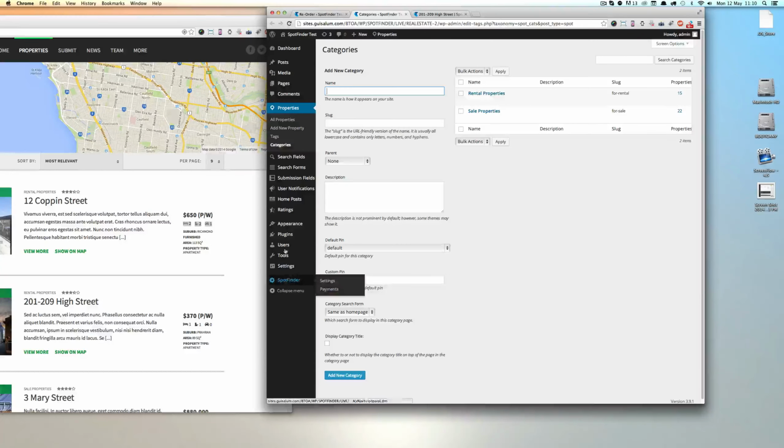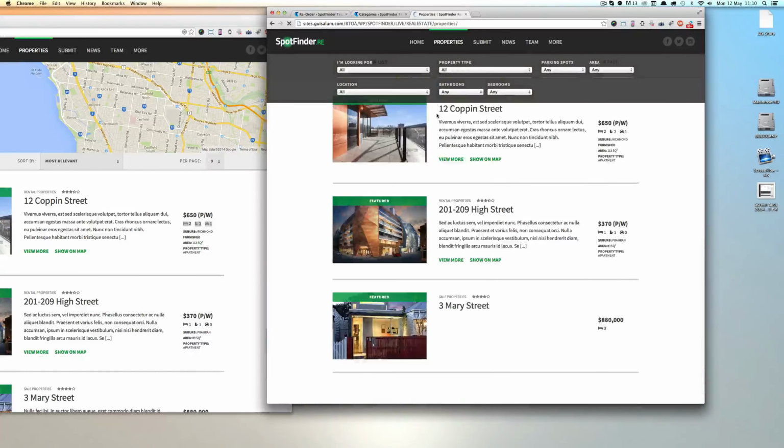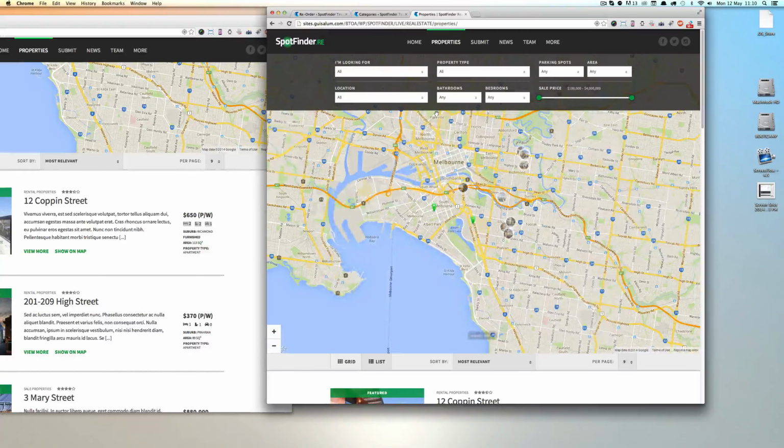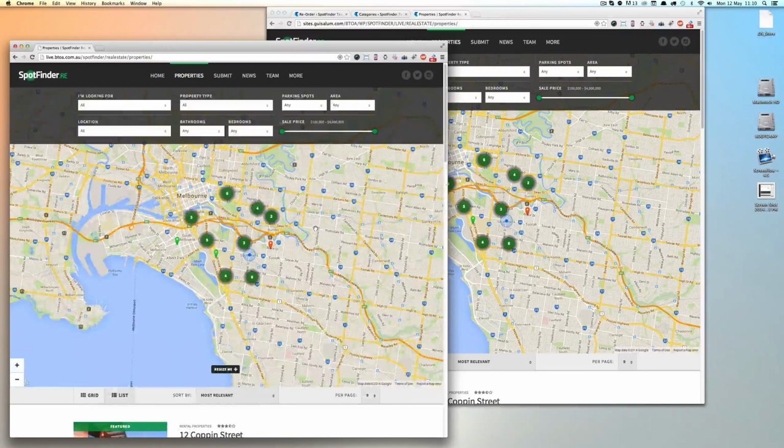Okay, so this is all looking good. We have our ratings showing up, and that's it. We've just installed the dummy content. It's the very same one we have on the live preview. And if we go around, you see that even the map shows the same locations.